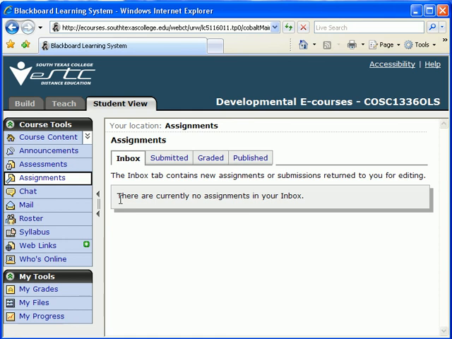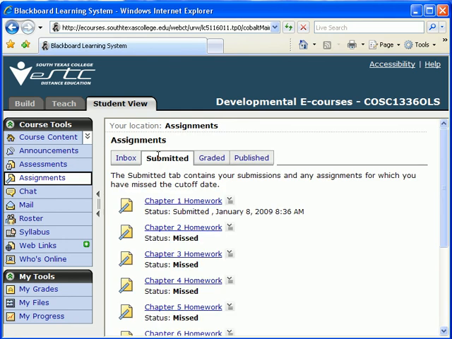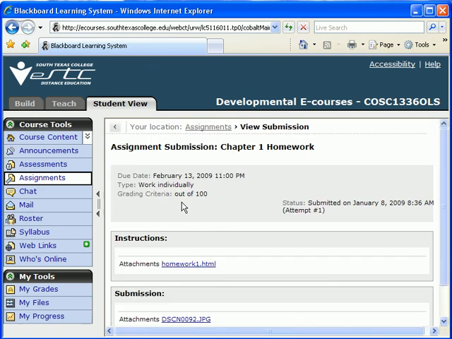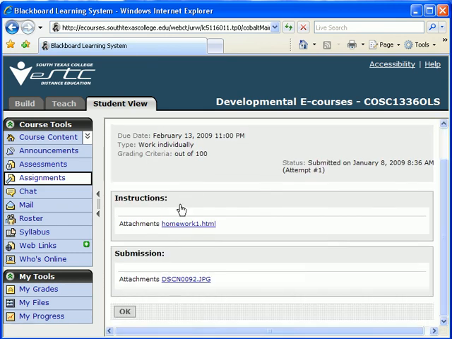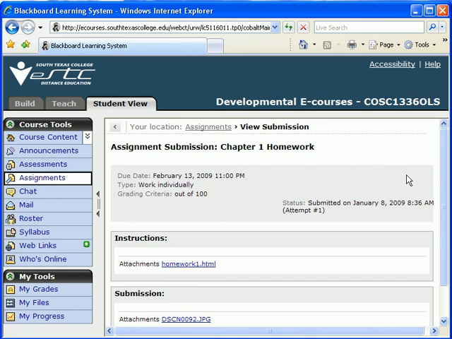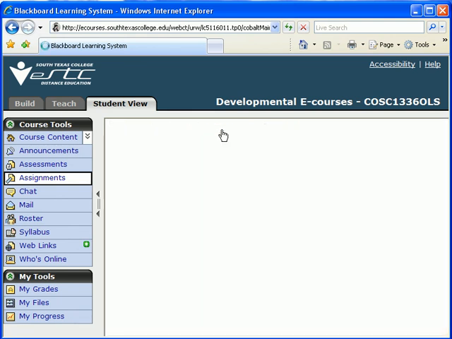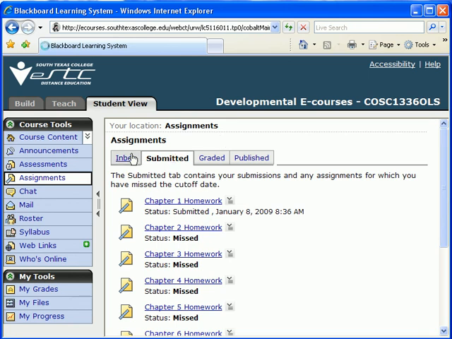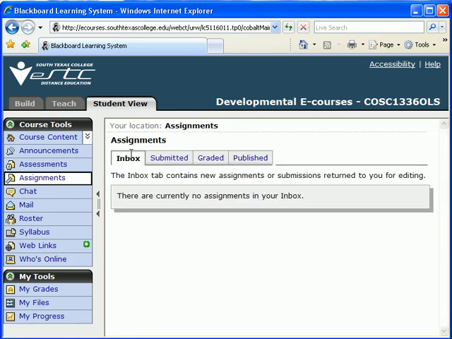Great. Now, this is going to get listed here under submitted. If I click on it again, notice I can see what I've attached, I can look at the assignment, but I can't attach anything else or remove anything. Now, this assignment hasn't been set up so that you can take it back. If it's been set up so you can take it back, up here there'll be a little paper icon with an arrow, and that's the take back icon. You click on it, it returns the assignment from the submitted folder to the inbox folder. And once you take it back, it's no longer viewable by me. It's only viewable by you.